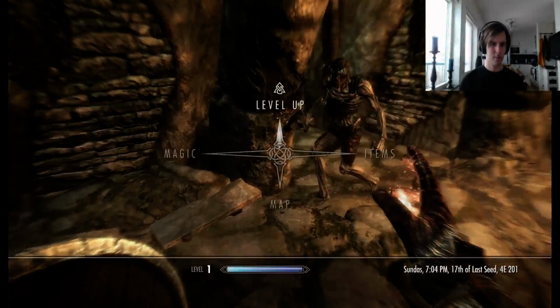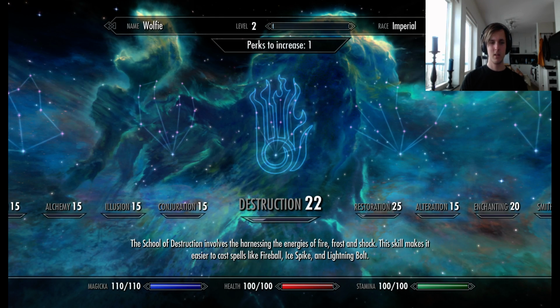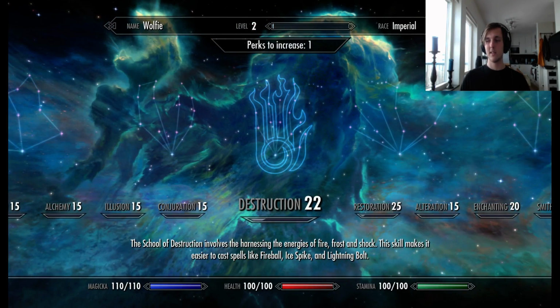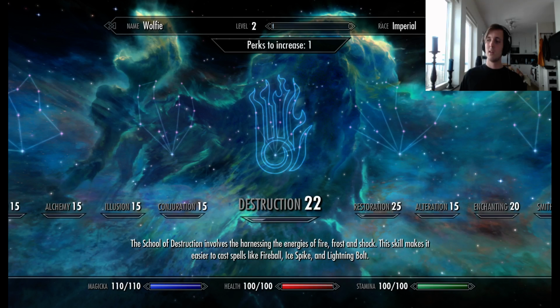No wait, I can level up. Yeah, we're gonna level up. We are going to choose... Usually I go for health first. Since we're a magic user, I'm gonna go with Magicka. Some people say it's not worth it, but at the same time I really like having Magicka, so I can use different kinds of schools, because later in the game you can enchant for lower cost of spells.